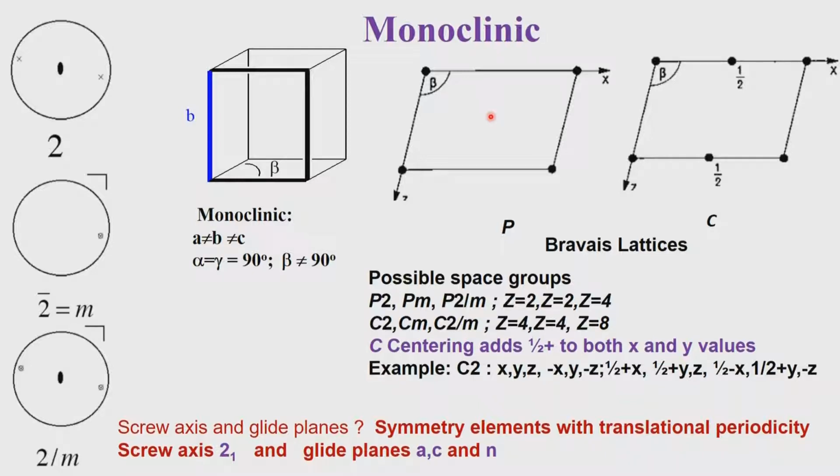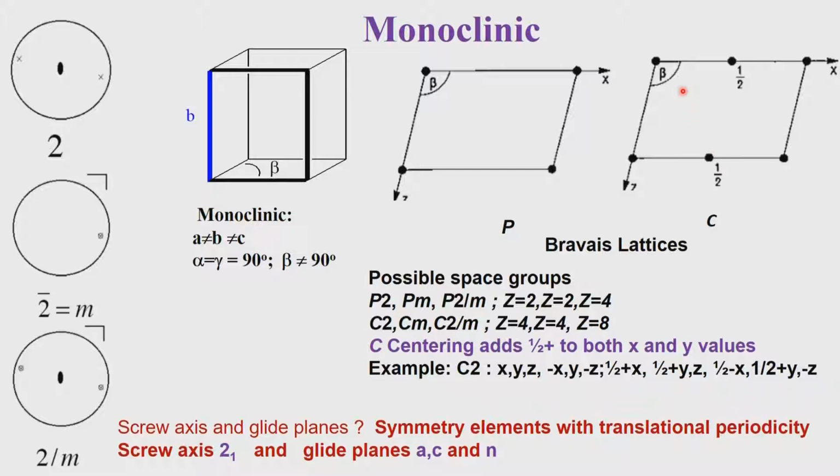So even though the lattice is primitive, the symmetry elements will insist on generating additional two-fold positions. The lattice is still z equals 1, but you generate these positions if you have a two-fold symmetry operation. In the case of the presence of the C centering lattice, you will have additional points. The same logic can be used by using translational periodicity associated with x and z and y. We can bring all the 4 points inside the unit cell.